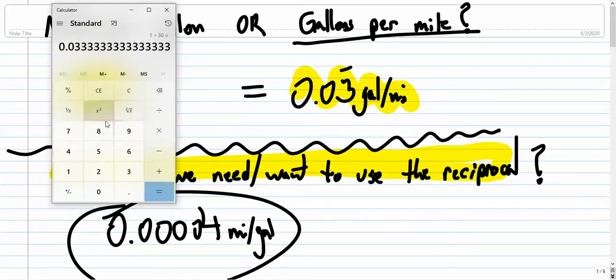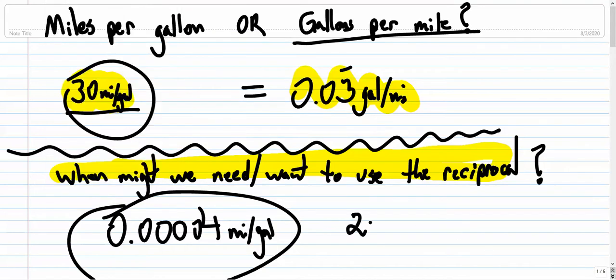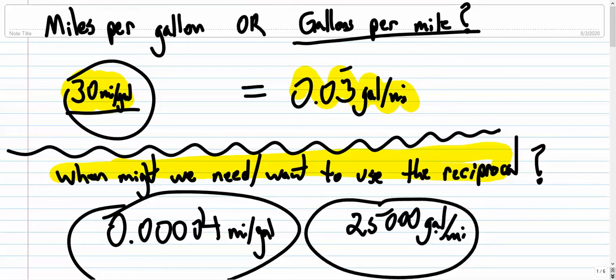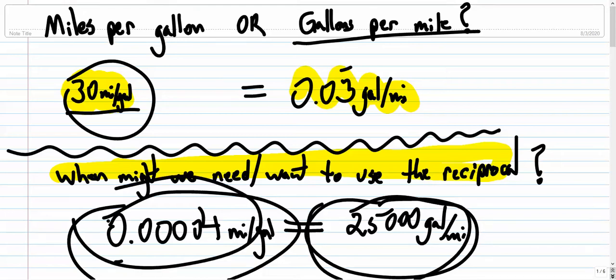Why would you say this when you could just say, let me use my reciprocal button here again. So I had 0.00004. I could say 25,000. And what's this one going to be? This is gallons per mile. So that giant device takes 25,000 gallons to go 1 mile. These two numbers are the same. These two fractions, I guess, are the same as each other. Once again, I just made this up for the sake of making a problem.